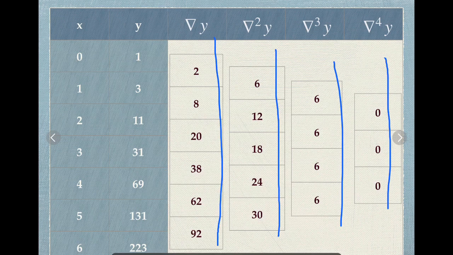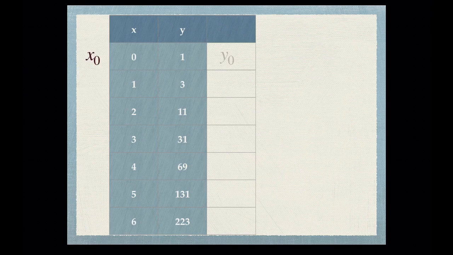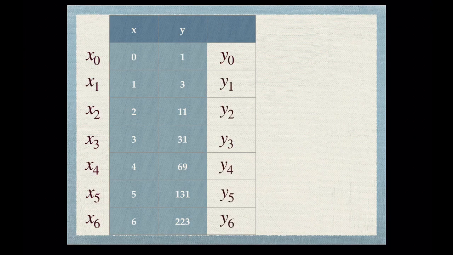If it continues, it will be del power 5 y, and so on. Now, term wise, I hope everyone remembers this, which was done in the previous video. When you are given a data set, we consider the first term as x naught, and the corresponding y value is treated as y naught. From the second value it is x1, x2, x3, x4, x5, x6, and their corresponding values are y1, y2, y3, y4, y5, y6. The last value of x is treated as xn and its corresponding value as yn.